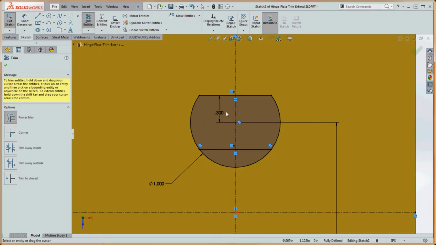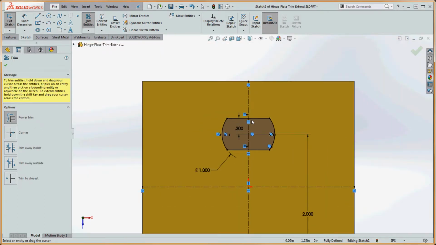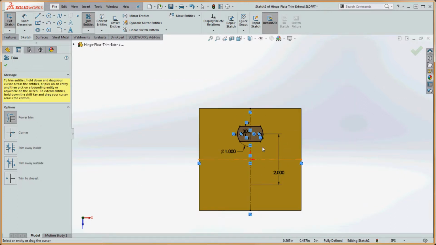Now you notice SolidWorks is now making this a darker color. That means you have 2 elements in here that can be extruded or extrude cut, or some other feature could be created from that. But let's go ahead and finish trimming this out. We're going to trim that out, and we're going to trim this out, and now we have a sketch here that we'd actually do something symmetrical with. And what we're going to do is mirror that to the south, down here.